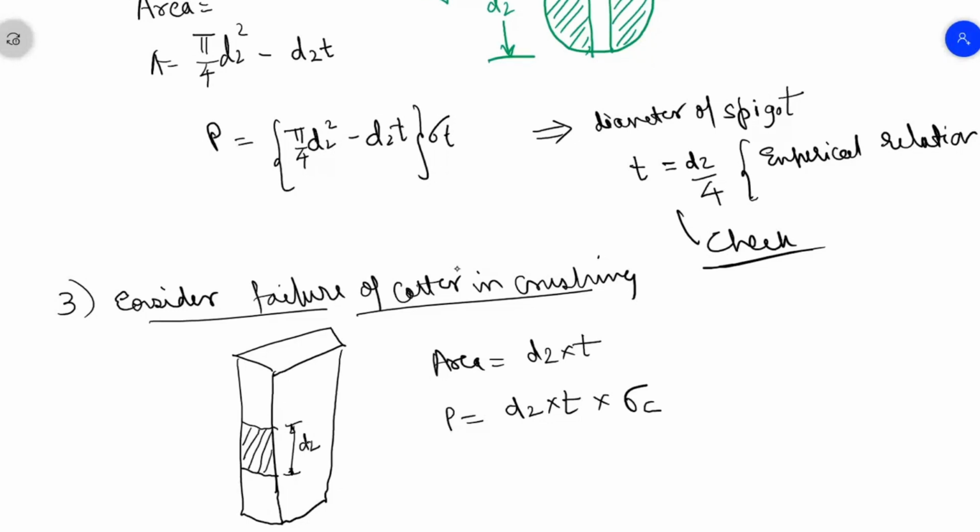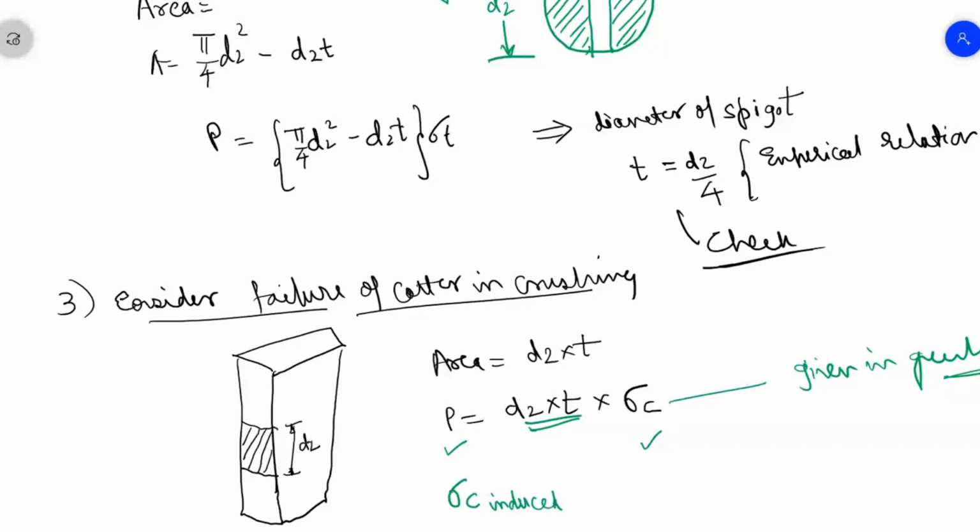Now understand here, P is known to us, sigma C is known to us. This is given in the question, or there are ways to find it. I will tell you how to find it. Right now, understand that it is given in the question. P is known to us. D2 we have already found here. Here we have already found D2 and T. So we know everything. So instead of again finding or re-evaluating the value of D2 or T, what will we do? We will find here sigma C induced.